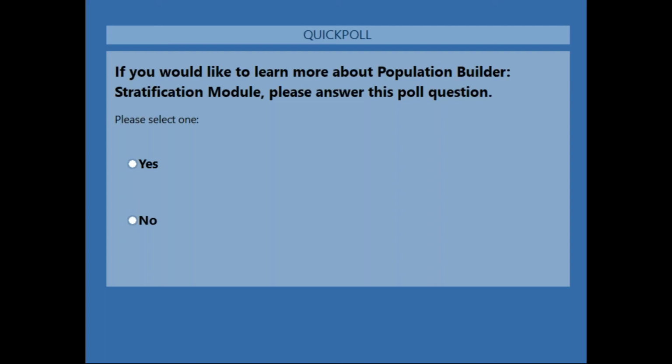So the product that I showed and the process of stratifying populations is based on data in the data operating system. So if data can come into the data operating system, the other thing I should mention about Pop Builder is it's very customizable. So if there are data sources coming in that are not represented in our DOS marts, that data can be easily configured and wired into Population Builder. But at a fundamental level, everything you see is data that's coming into the DOS platform.